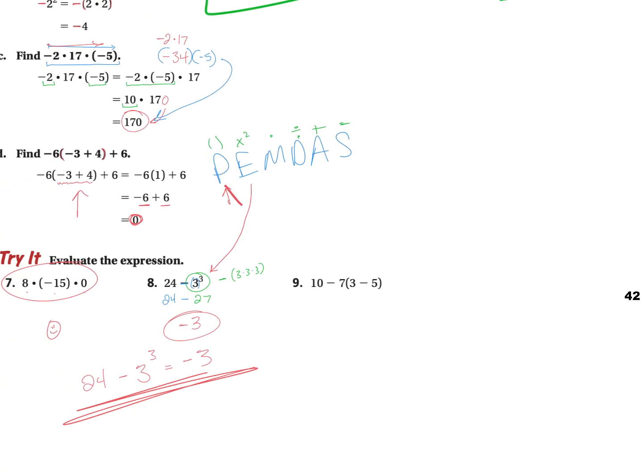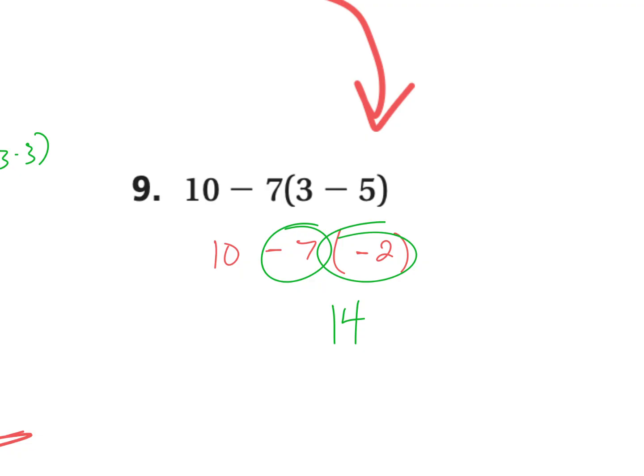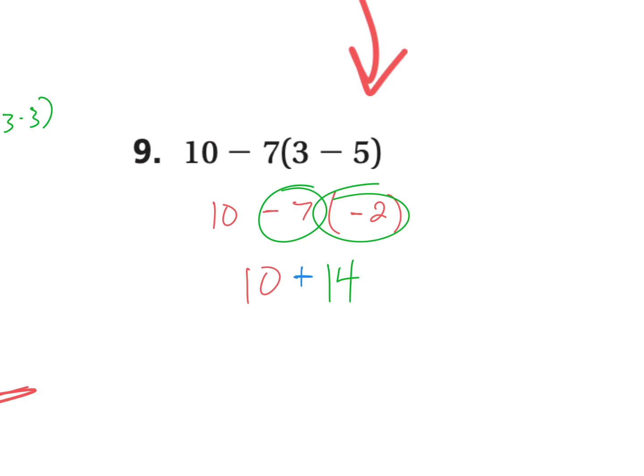Parentheses, they happen first, right? So 10 minus 7, negative 2. Sorry, I kind of got ahead of myself, because really after you've done just a few of these, you're going to be like, this is easy, this clicks for me. This is negative 7 times negative 2. A negative times a negative is positive. So what about this 10? Is it just 10, 14? No, it's going to be 10 plus 14, right? Because those are positive now. And then 10 plus 14 is 24, okay?